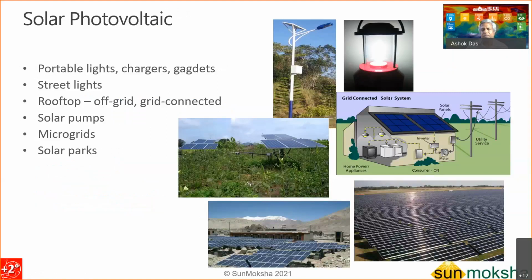Photovoltaics is the simplest and the easiest: you put the plate in the sun and you get electricity, right? It all started from small applications like the solar lantern, and now we have gone all the way to megawatt solar power plants where solar parks have been developed to cater to the grid. This change has been very rapid over the last decade or two, and it seems now to have stabilized. Of course, there is a lot of development going on in terms of what kind of solar panels, what kind of technology to use to convert the photons into electricity.